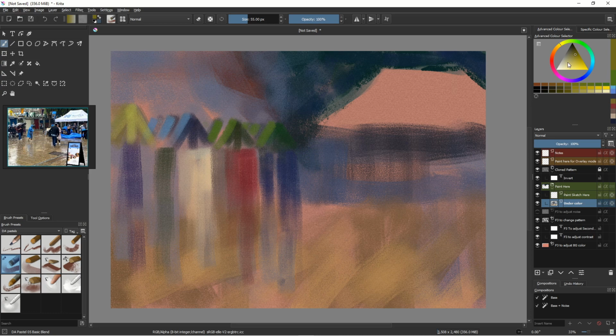Cream colour. Maybe I should be changing my pastel now. I can keep switching between these to get sort of sharper edges like that.